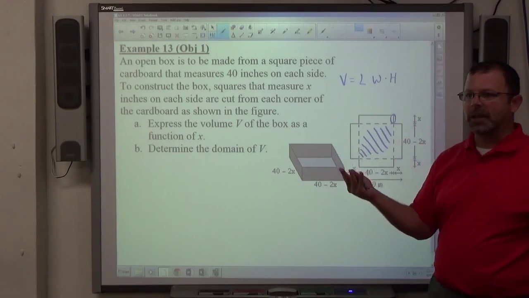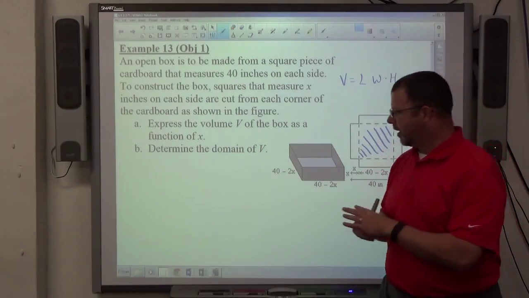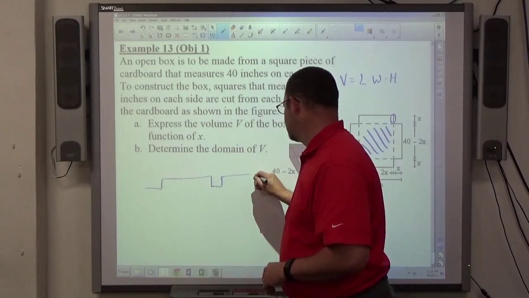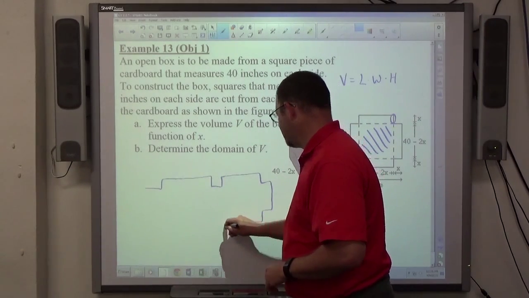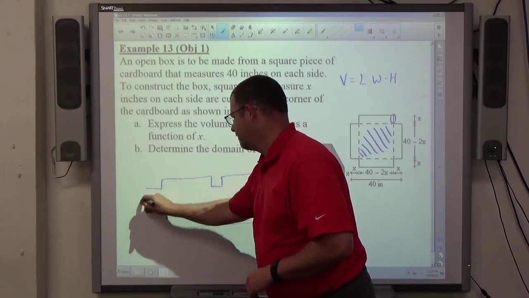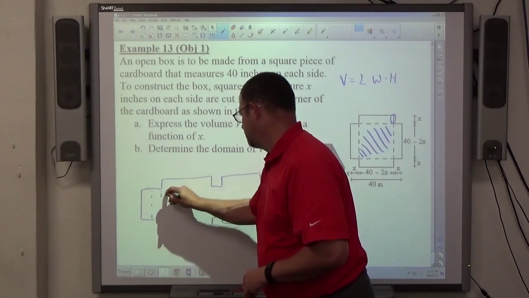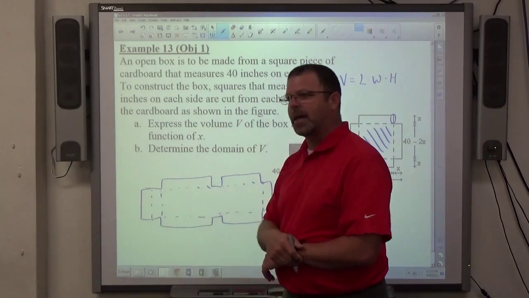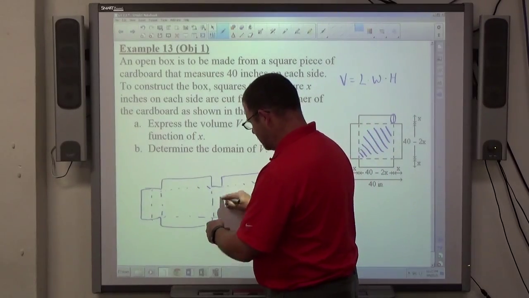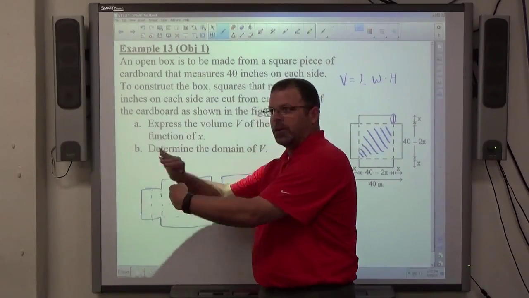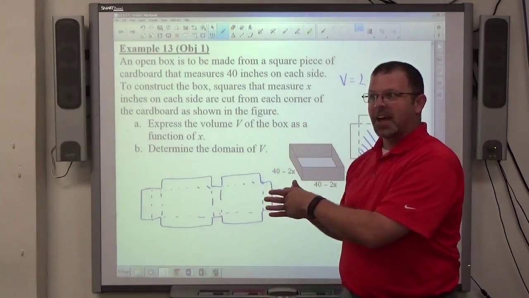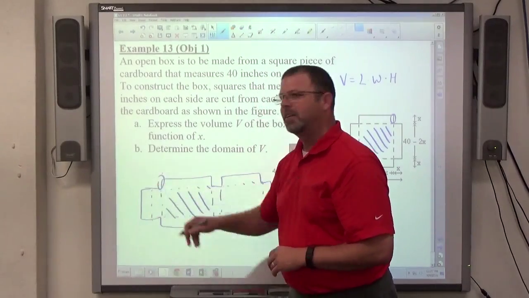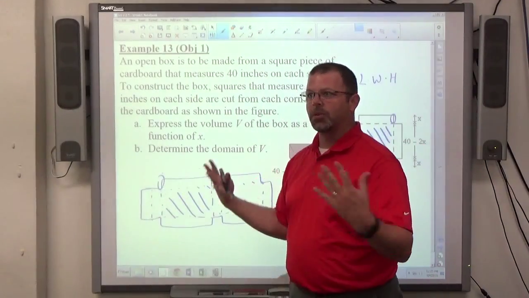So in some of these more elaborate pictures that you get in the book, maybe something like this, and they cut it here, and they do that. Something like that, where this is the box bottom, this is the top. This is folded over double to make it reinforced and stuff like that. And then this side folds up to make that side. You have a base and you have a height. And length, width, height, that's what you're trying to find out.